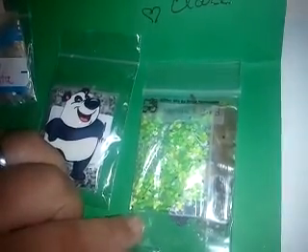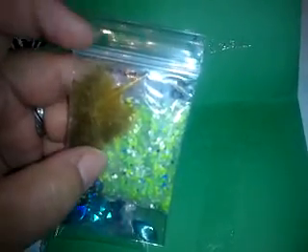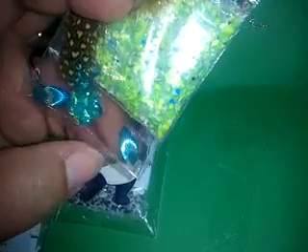Then I have Macaw Bird by Betsy Hernandez. That's one of the mixes I did — Macaws. For her mix, it's like a neon green-yellow, with a little bit of white, black, clear, and some blue — all different types of sizes and shapes. Really, really awesome. I love the Macaws. Like I said, we actually have a Macaw that lives in my dad's other building. For nail art, she included a feather and these amazing shell pieces I've never even seen before, and a flower. Really cool. Thank you so much, Betsy.